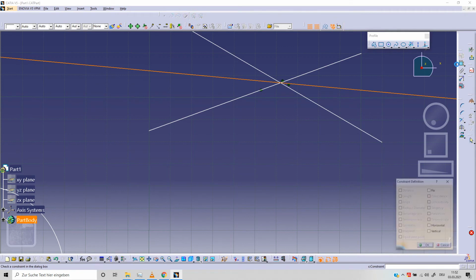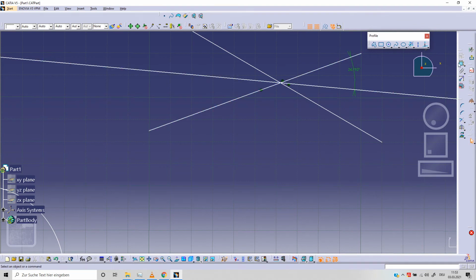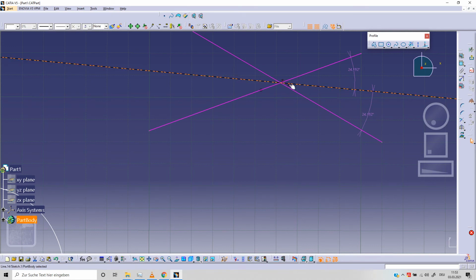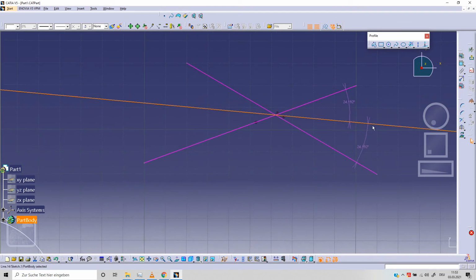we can measure this angle, for example, cancel. I can measure that, and as you can see, we've got this angle here, and if I measure this, we've got this angle. As you can see here, now we've got an over constrained sketch. Because we don't need this condition, we've got this constraint here. That means symmetry. So we don't need this condition. That means that we've got 2 angles, and these angles are equal. This is the idea. Okay.